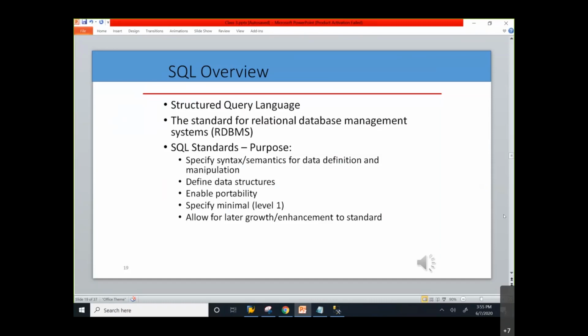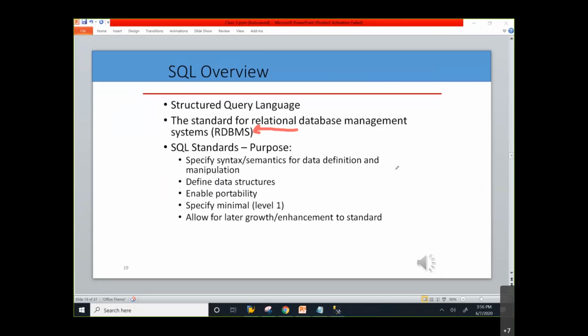Now, let's look at this word again. The first time we talked about DBMS, we said DBMS is a database management system, and the environment, the studio that we're working with, is the DBMS environment. Inside the DBMS environment are the databases.